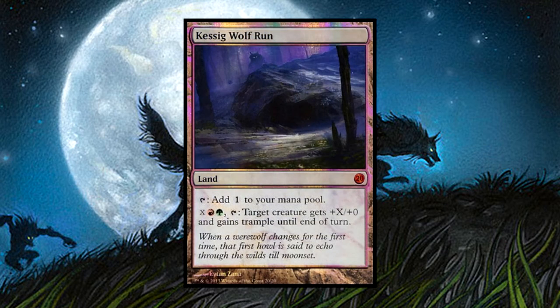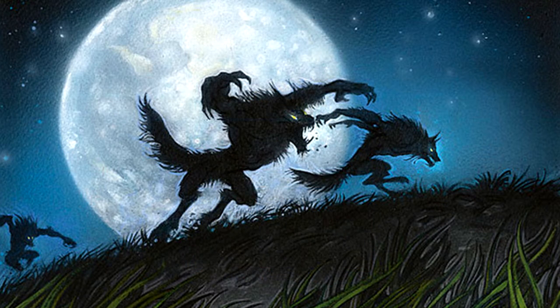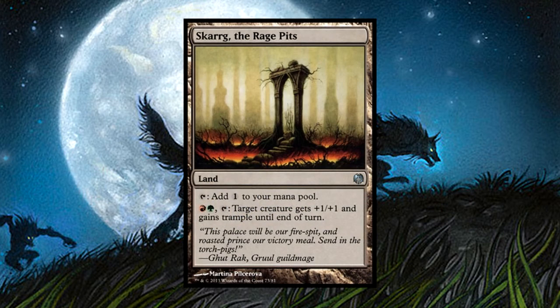Kessig Wolfrun can give a huge buff and trample as well as flavor. And Shinka, the Bloodsoaked Keep, gives our commander first strike in a pinch for a little added push with his attacks. We also run Skarg, the Rage Pits to give a creature a little buff as well as trample.